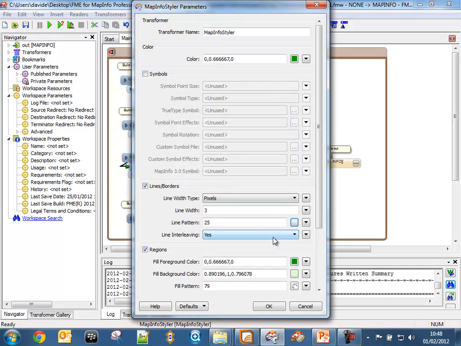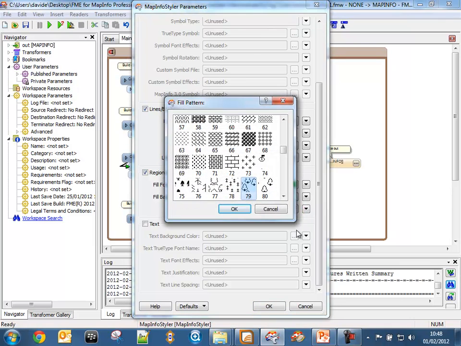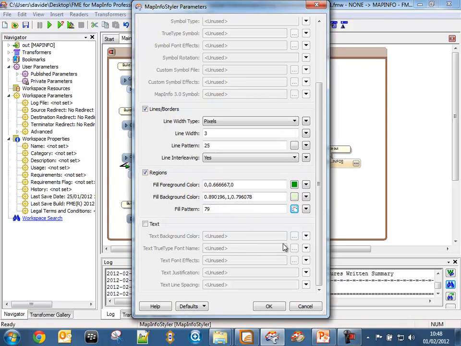Once you've chosen your pattern, it will equate that into the value that Mapinfo will expect to receive. I can apply interleaving, and for my region I can apply a foreground and a background colour and also a pattern fill to my feature. Again, the patterns as found in Mapinfo.